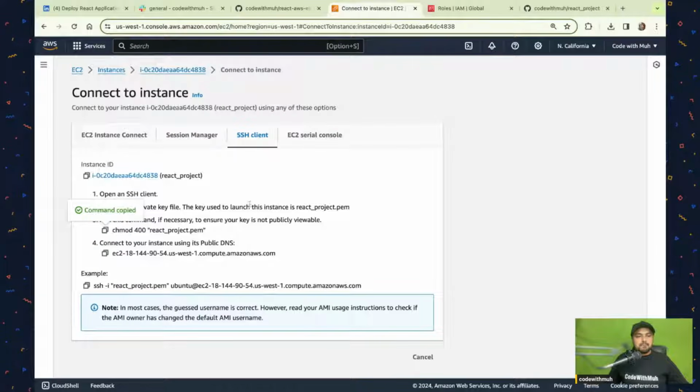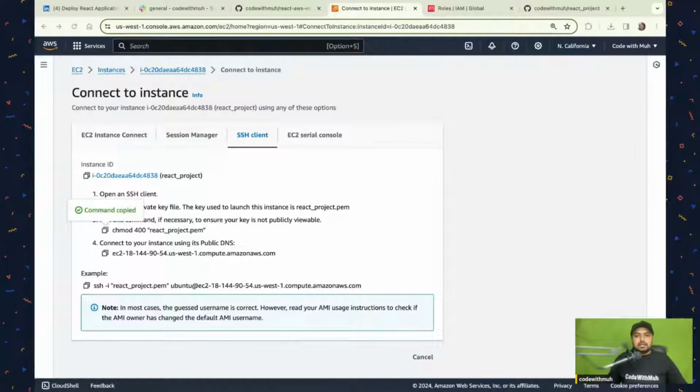I will go to my terminal. Make sure you are in the correct path, because I have downloaded the pem file in the downloads folder. If you have downloaded it in a different folder, make sure in the terminal you are in the same folder path. Just run this command.